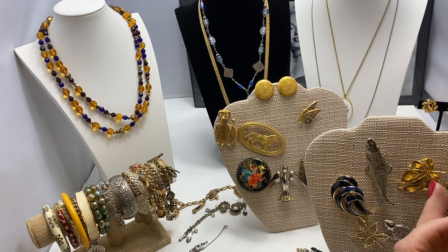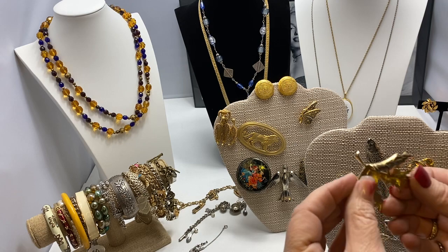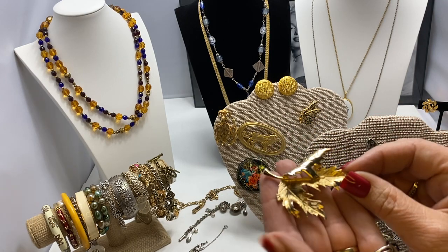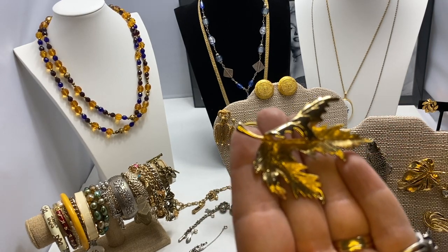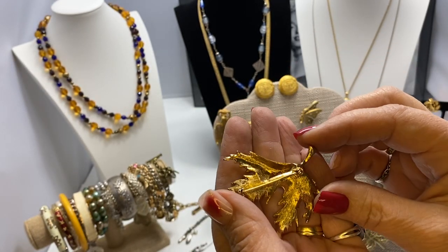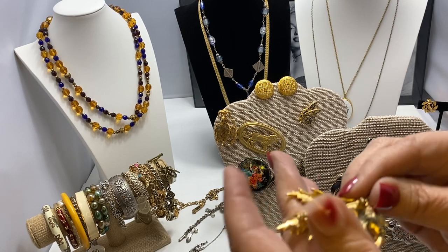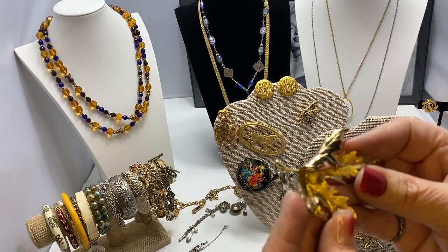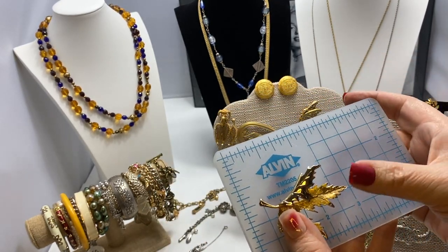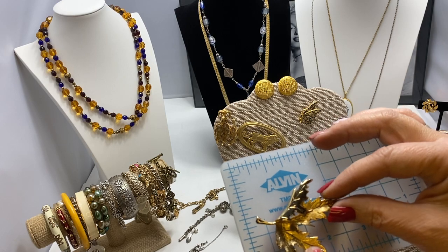Got some leaf tones. So our gold tone leaves. This one looks like it probably goes that direction. I'll get up close. Try not to have my fingers too much in the way. And then there's the back. This one has a really nice straight pin. I know those are hard to come by on some of these vintage pieces. But it's a blown leaf. And there's the size. It's a pretty good size. It's 2.5 by about 2 inches.